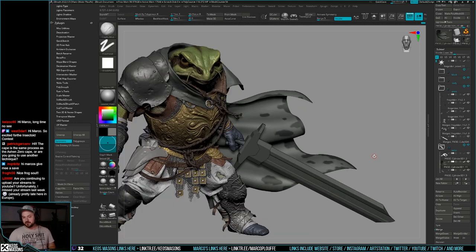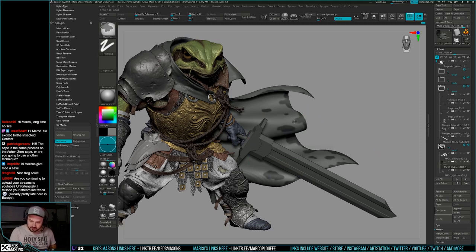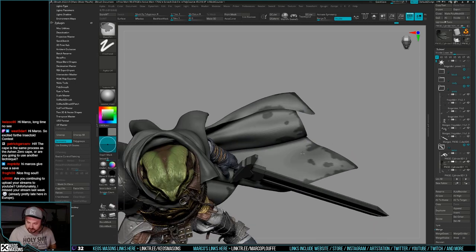Okay, so this is what I'm gonna go for, the rip. I'm just gonna lower the intensity of the mesh a little bit and just try to get a little bit more of a ripped feeling, because I went pretty fast doing those masks.